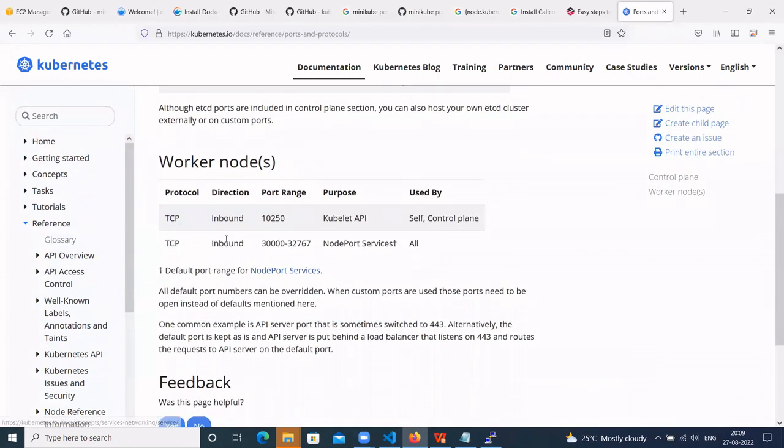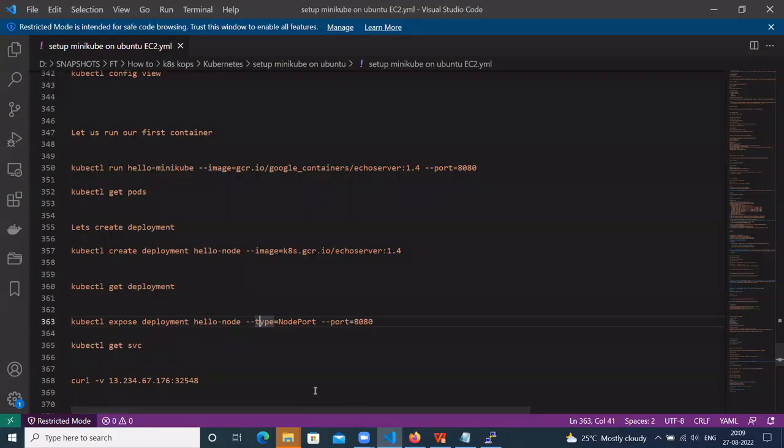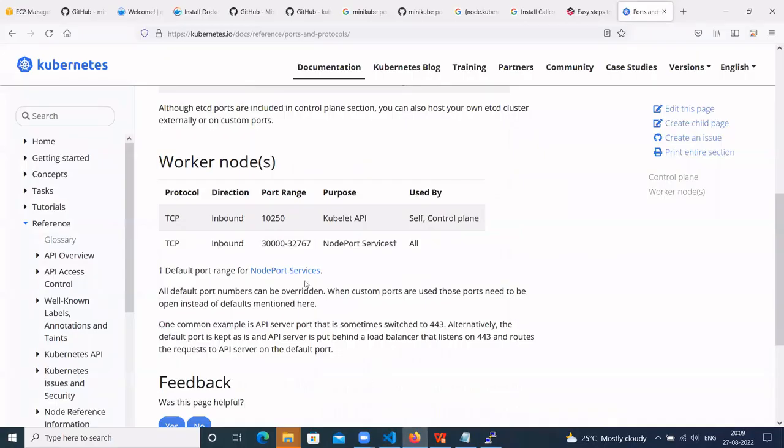Then for the worker node, NodePort. NodePort is a type of service port from where we can expose our microservice to the internet. For NodePort services, the port number range is 30000 to 32767.